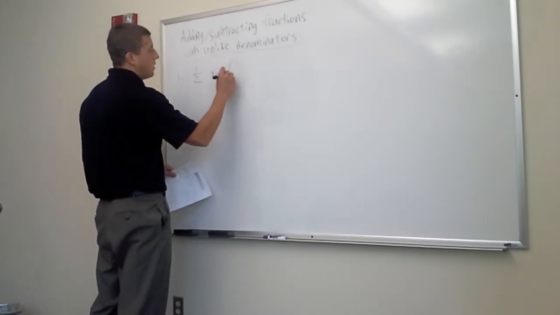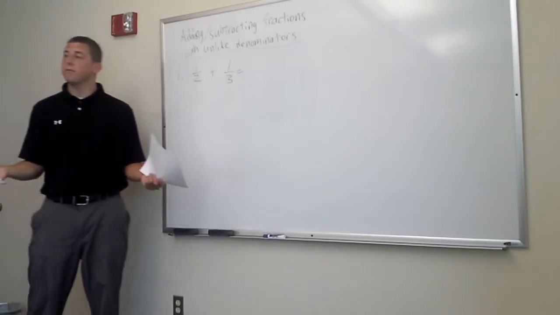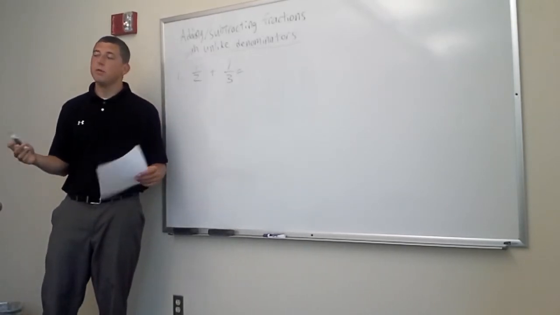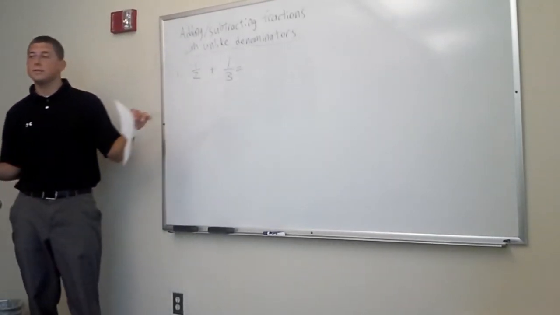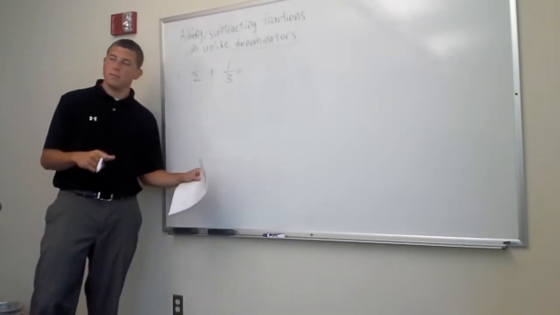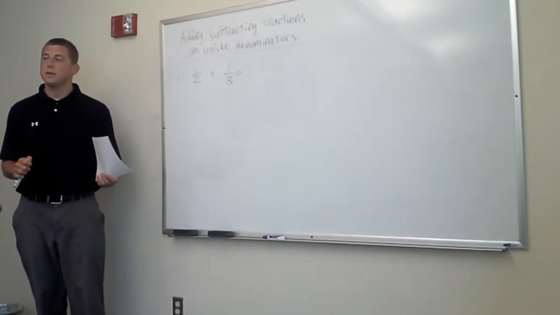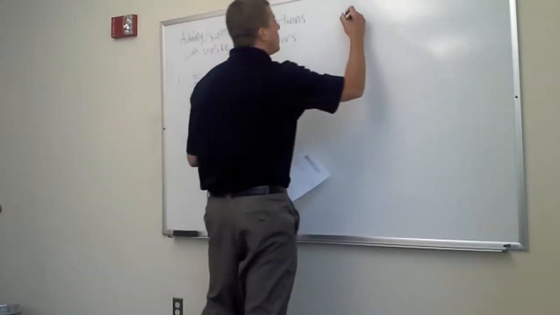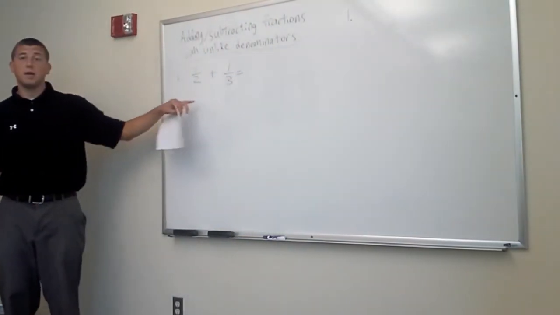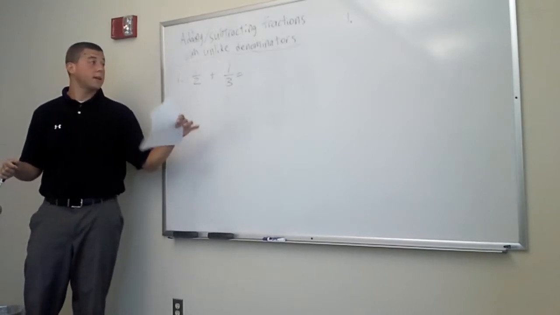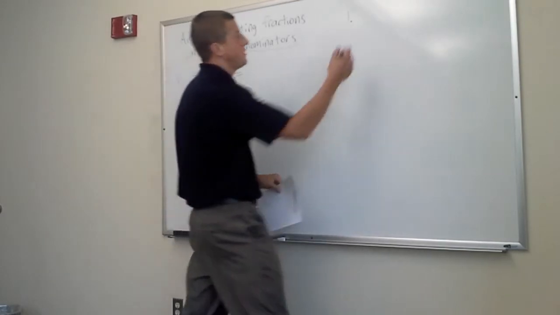1/2 plus 1/3. Okay, so as you guys know, like we went over yesterday, the best way, or the only way to add two fractions together is for their denominators to be the same, right? The same or equal. So what do you think the first step to adding these two fractions is going to be? Good. We're going to have to find a way so that both denominators are the same. So what are we going to have to do to make sure that these two denominators are the same? We're going to have to find what's called the least common denominator.